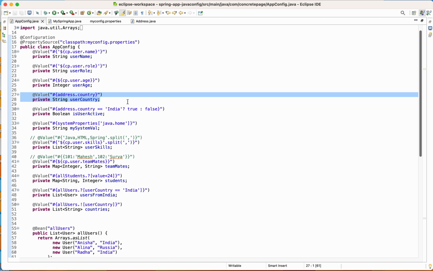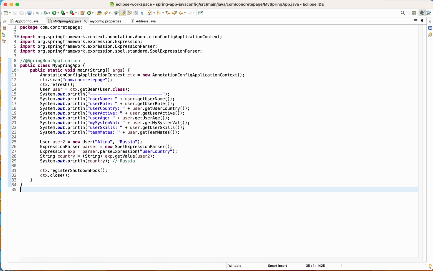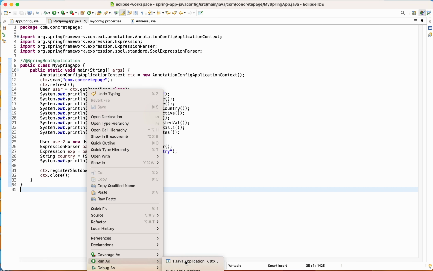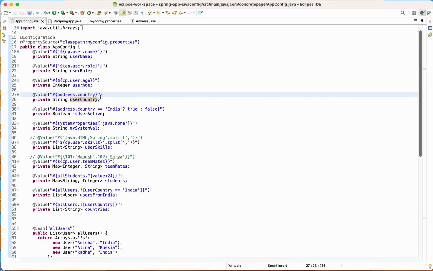SpEL will assign the value to user country as India using this expression. Let's see. User country is India.